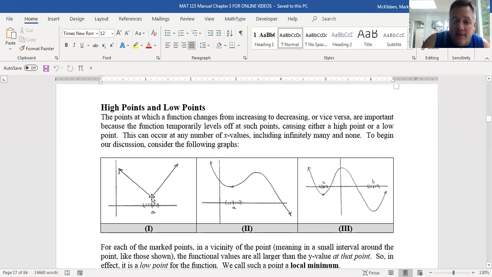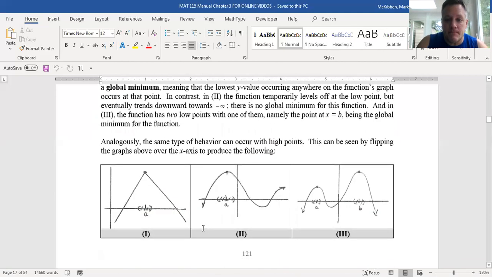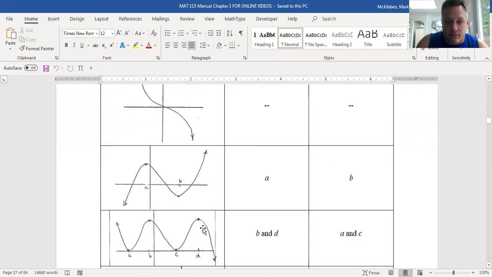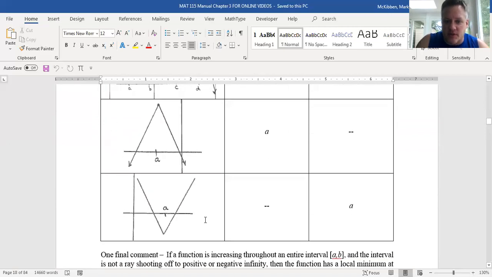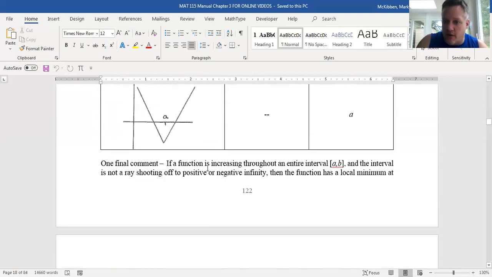This guy here at this low point, at this vertex, that's a low point because for x values close by, all the other y values are above it. Okay, so think of them as local max and min. Local simply means that I'm looking at only x values close by, not the entire domain. That would be global, right? We're not looking at those at the moment. I'll let you read through those. Those are just some more pictures illustrating all those.